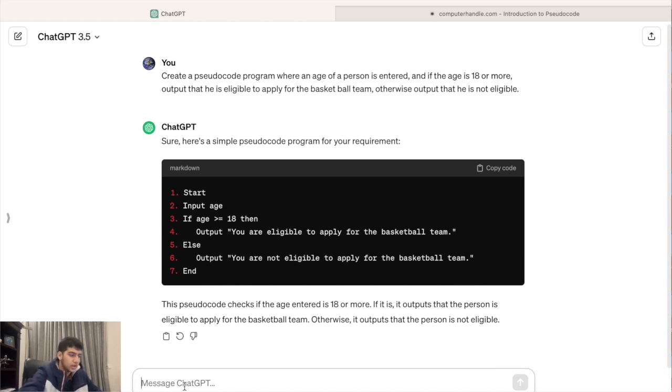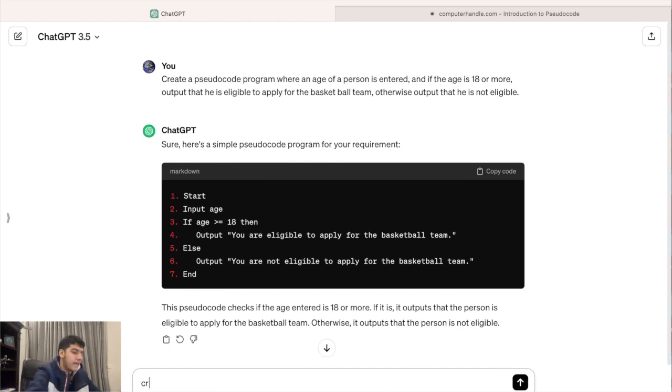Let's suppose, in the same chat, we give it another question. For example, create a program where a number is entered, and if the number is even, it outputs even.